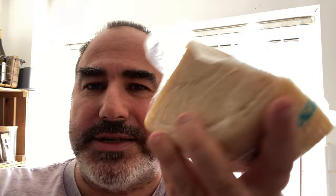But if you are an importer of Greek items from Greece, you should definitely bring this cheese to the UK. This is amazing. And obviously it doesn't come only in such a big size, but in smaller sizes as well. I think we have another size like this, and also in smaller sizes. But because with a lot of cheese, we bought a lot of it. So top marks for this amazing cheese.